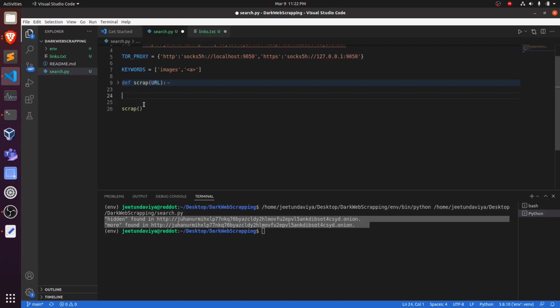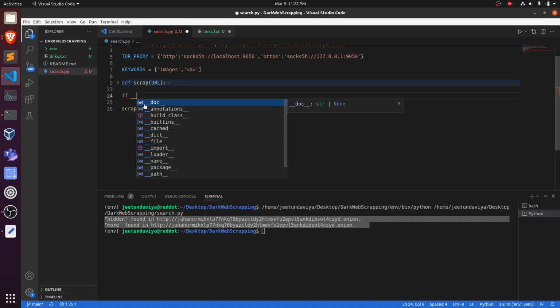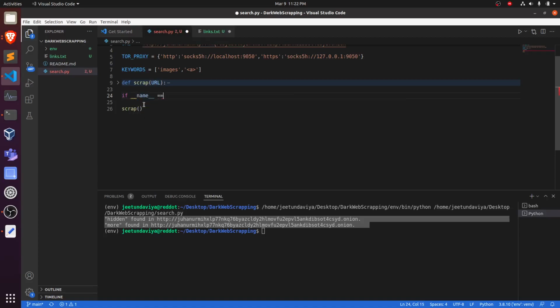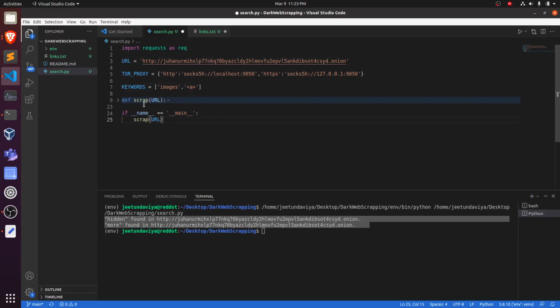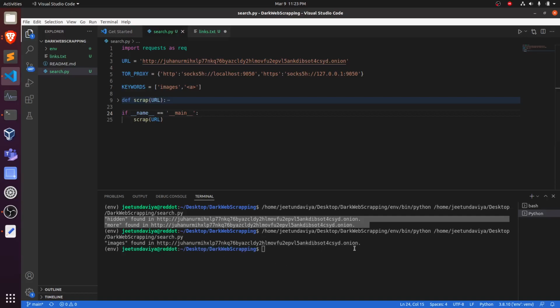Okay, so of course some of you who know Python might tell me that you should include if __name__ == "__main__" and then finally call the script function. But okay, it's fine. Here we'll be including the same URL that we have used, just to check that everything is working fine. And here we might not be seeing anything. Okay, it found the images keyword over here, so it's good. So it is working all fine, guys, right?